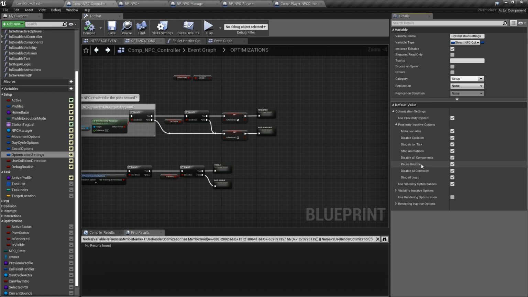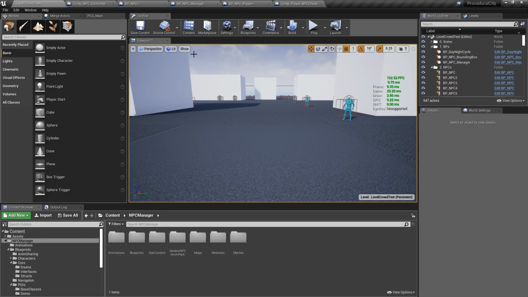And that basically means NPCs usually have a routine, right? They're going from point of interest to point of interest, or from station to station. Right now, if I disable them, they're still going to continue with their routines. I want to have an option to pause their routines, at least with the proximity system. So they're not completely removed, but the routines are just paused. And I think that's going to make it look way more natural, especially if you keep track of specific NPCs in your game. So yeah, that's all I have for you guys today.